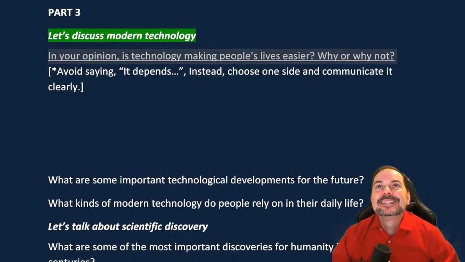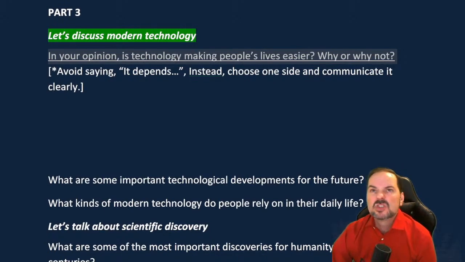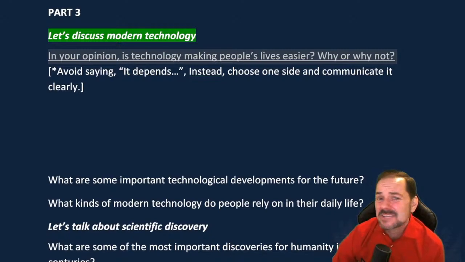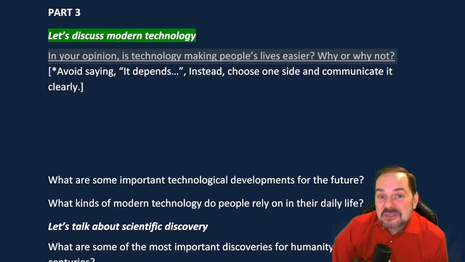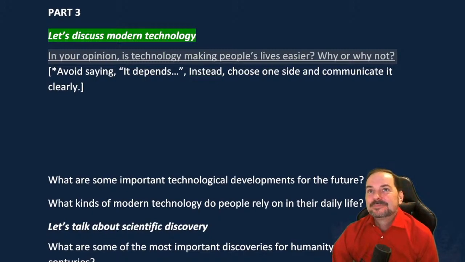Medina says, it is obvious that it has both merits and demerits. However, I 100% think that it leads to much easier lives for individuals who use special types of technology in appropriate ways. What do you mean, Medina? What's the appropriate way to use technology? Again, don't say that it depends, or that it has both merits and demerits. By the way, English speakers don't actually use merits and demerits in speaking that much. The last time I heard one of my friends say the word merits was probably a year ago. Demerits, even less common. I don't think I've ever heard anybody around me in Canada use that word. I'm sure I've read it. I know what it means, but I don't really hear it often, so keep that in mind.